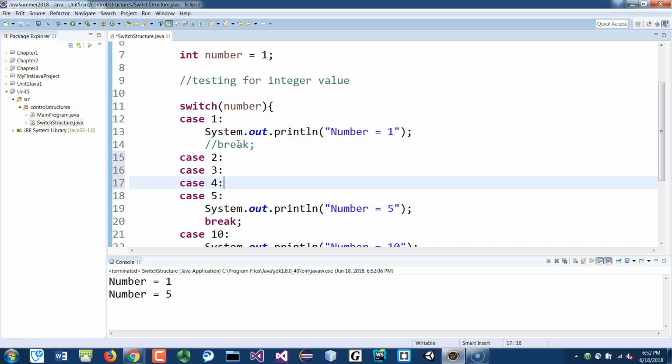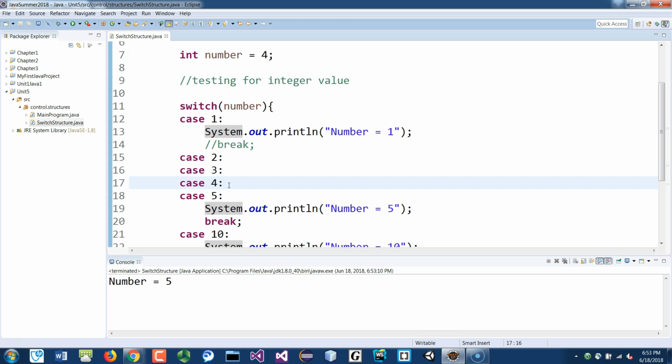Any number between 1 and 5 will be captured in here, because I don't put the break line. So if I put a 1, 2, or 3, or even a 4, then 1 will be ignored because I don't print this out. But I will get the last printout here, which is number equals 5, because 4 is part of, it will move down the case statements until you find the first break. Okay, there's no breaks, it can go all the way down to the end of that code. So that's what you would do if you want to compare a range of numbers. And using the switch here, as you can see, it's not that friendly.